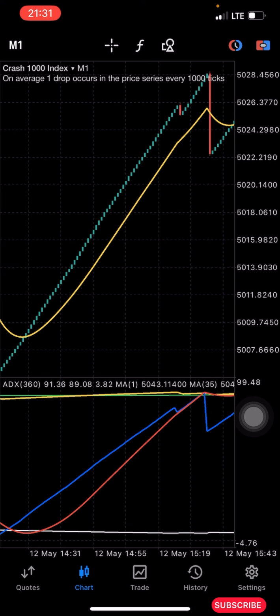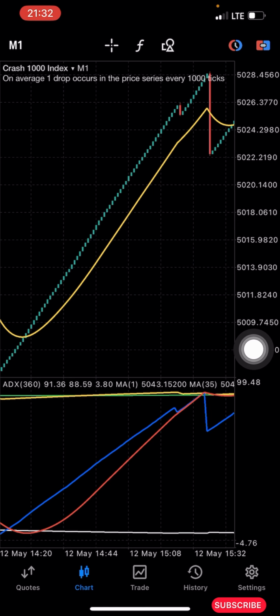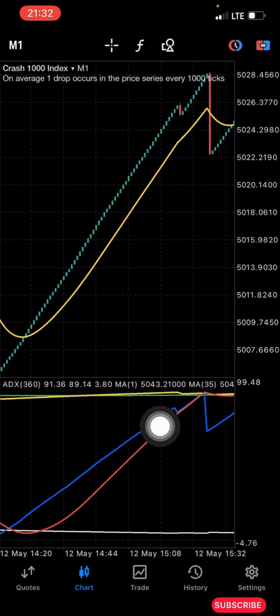Now how does this particular strategy work? It's a very simple strategy to understand once you follow some conditions. The first condition is that you want to allow price to get to the overbought level. And how do you know price has gotten to the overbought level? These indicators here will tell you that. Once the red and the blue line has gotten to the overbought level, the blue and red line needs to be touching this yellow and green line above here.